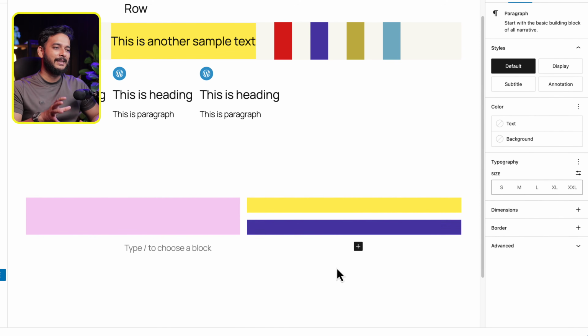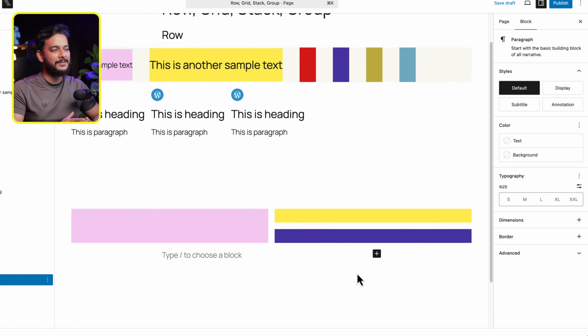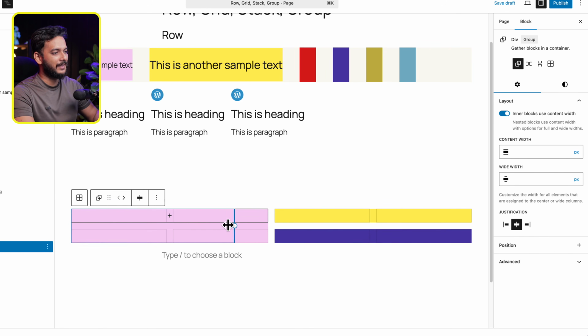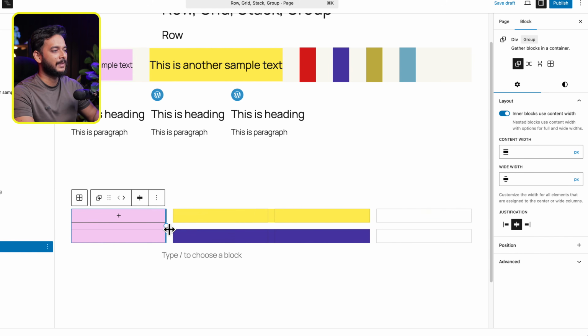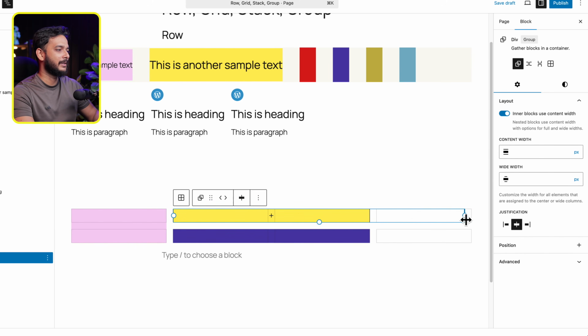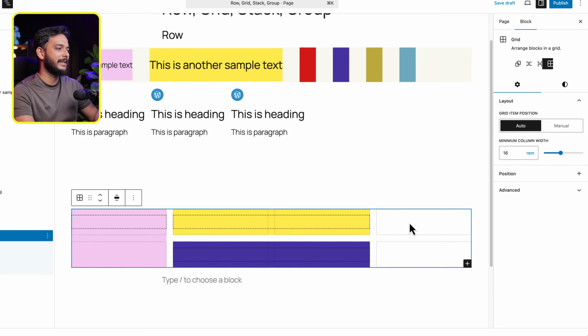So as you can see, using only the grid, I have added 3 divs here, and each and every single div takes its own place. If you want, you can reduce its size here, and you can increase it, or you can just add another div here.